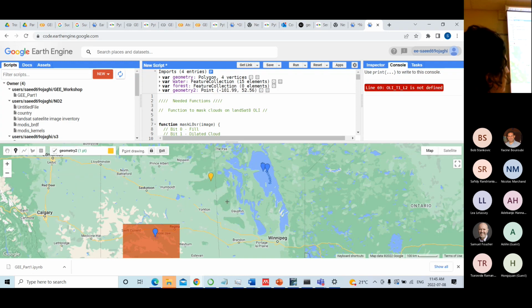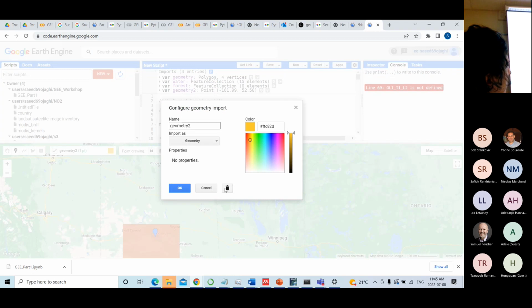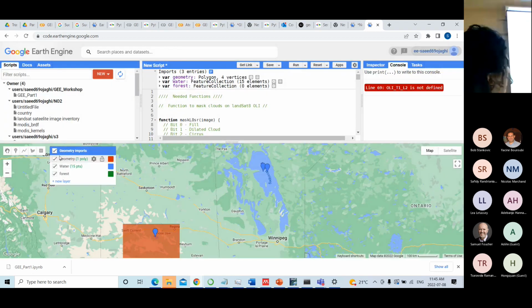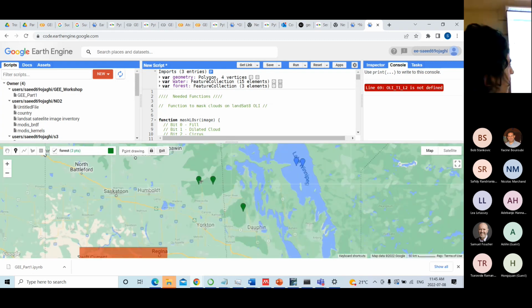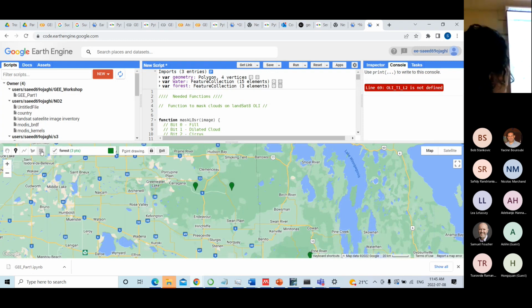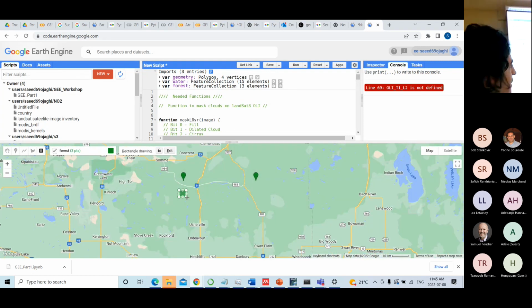If here is the forest, no. If you want to remove one class, you can remove the forest. For example, it is in the forest, you collect your data here. You can even collect in a rectangle. This is the training data.